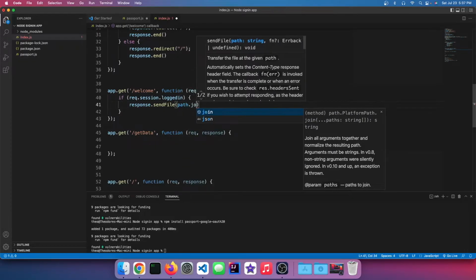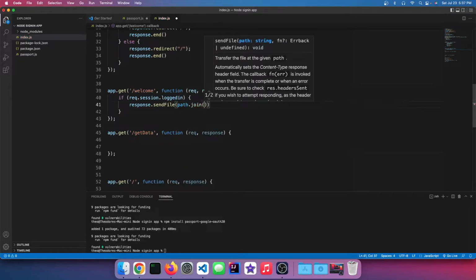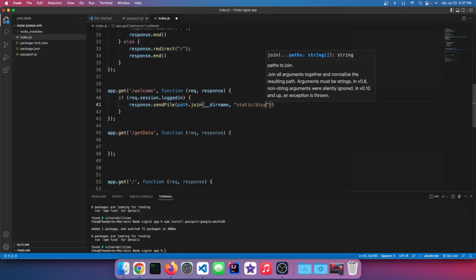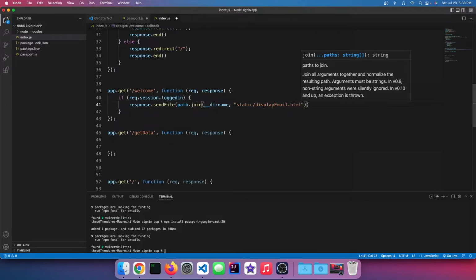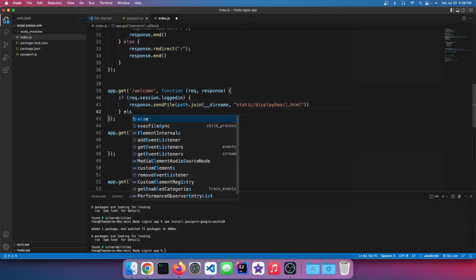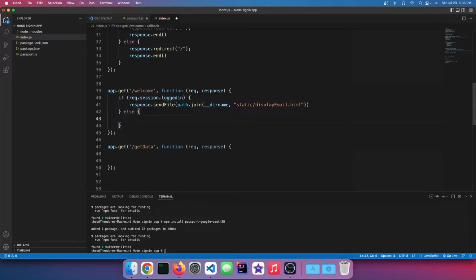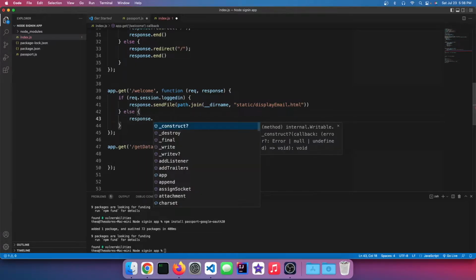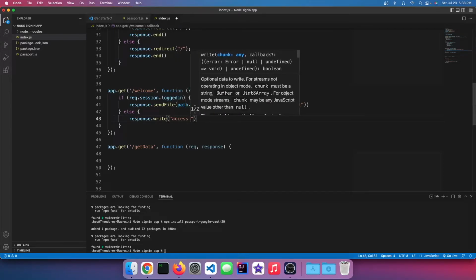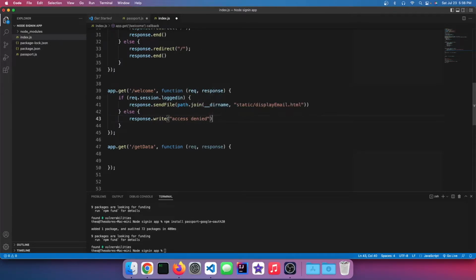We're going to use the path library to join the directory name and static display email.html. Now that we've sent this file, we're going to see if you're not logged in. So we're going to go ahead and write access denied. So we're going to go response.write access denied, and we're going to end the response.